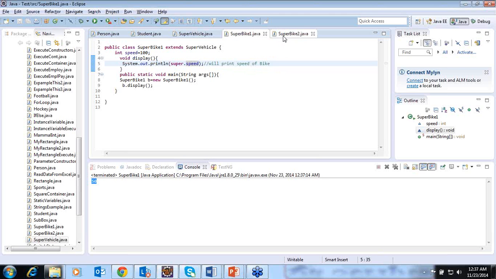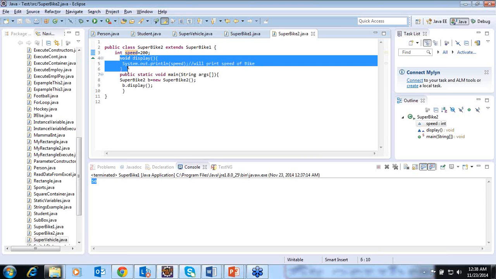Let me create one more class called superbike 2. Here I will say extends superbike 1, because I will extend superbike 2 to superbike 1. I will declare one more variable with the same name, speed, and I will assign the value as 200 this time.